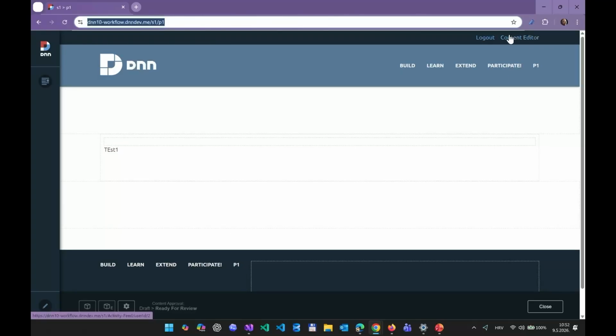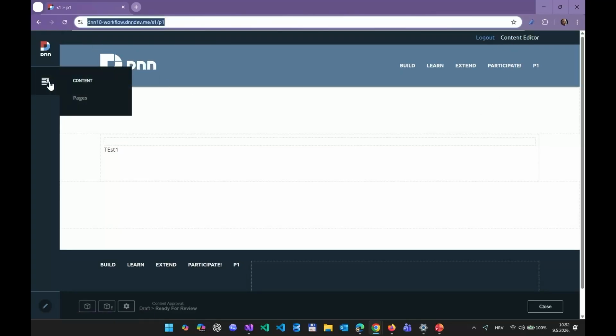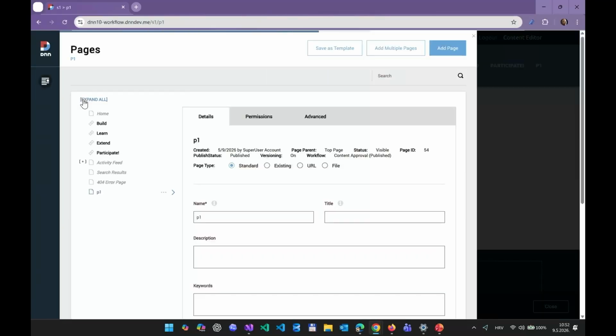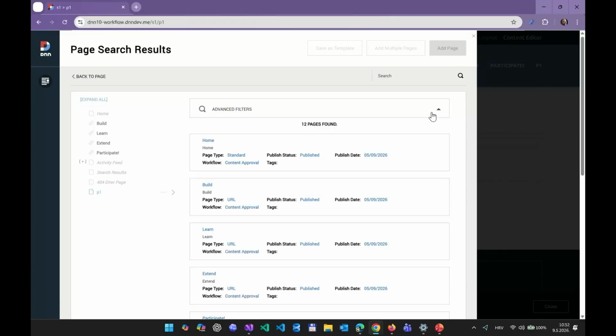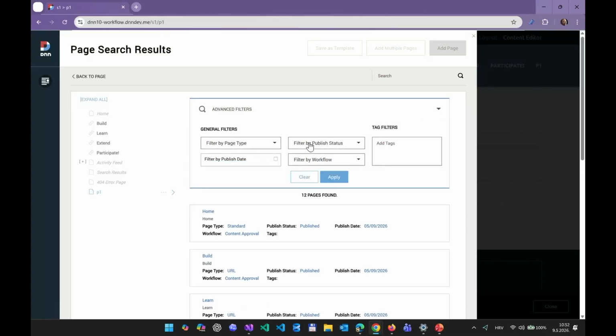For instance, as I mentioned, here in page management, in the search part, you have those filters, and you can get a list of all pages that are in draft state, for instance.